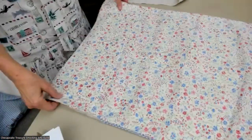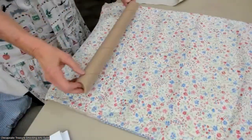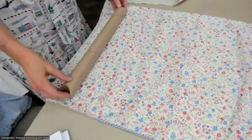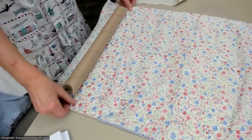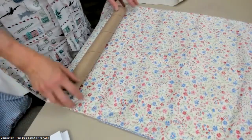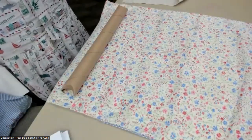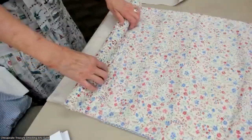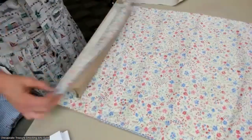That's a personal choice. If you wanted to do larger tubes, you would use the same formula for construction, but you would just base your fabric on the end length of the tube and allow for about an inch on either side to accommodate the tube. So you could buy a bigger mailing tube with a larger diameter, but you need to be able to measure so that you have enough fabric to go around the tube and comfortably make a pocket.